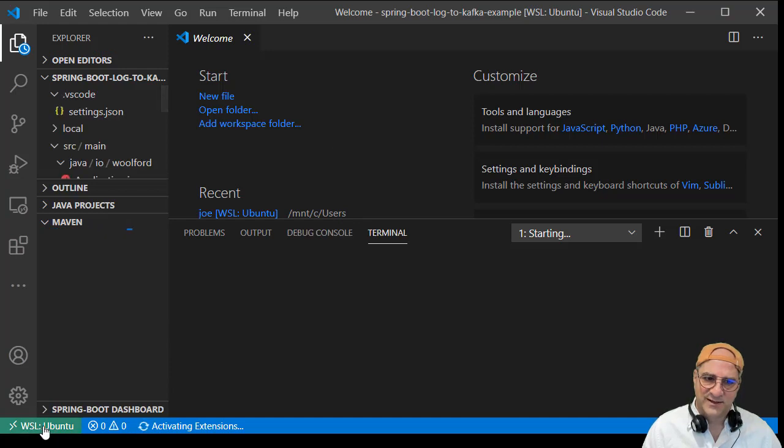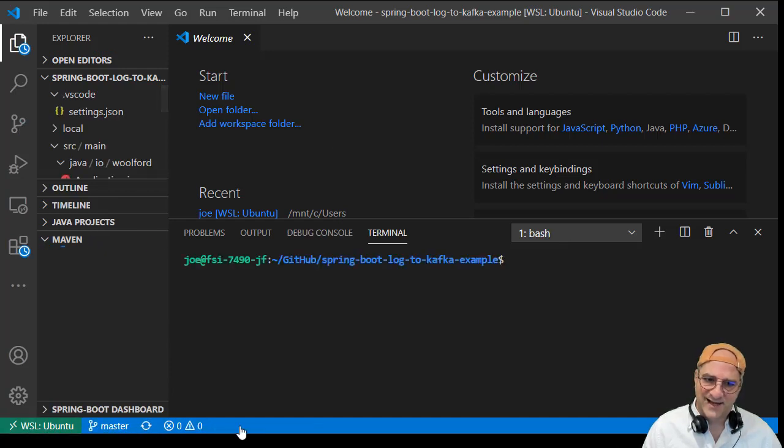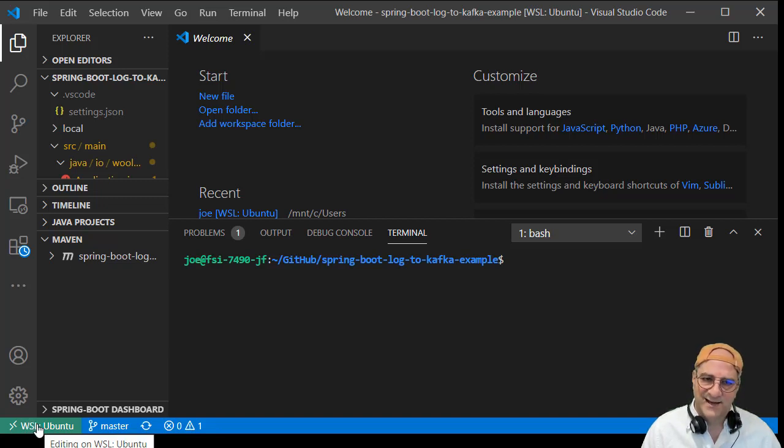And you can see that we are activating the extensions on the local and remote side, and we are now connected remotely to WSL Ubuntu. If we were remoted into a Docker machine, which you can also do, then this green bar would say Docker. But in this case, I'm remoted into a Visual Studio Code server running in WSL Ubuntu on my Windows machine, and I'm doing remote development to that Linux machine, which is actually on the same box.